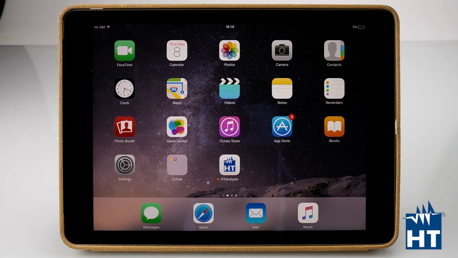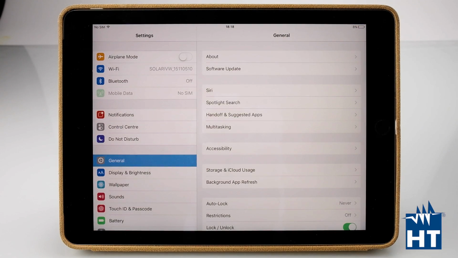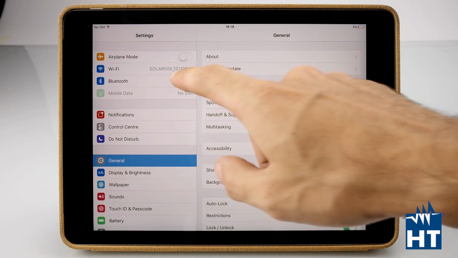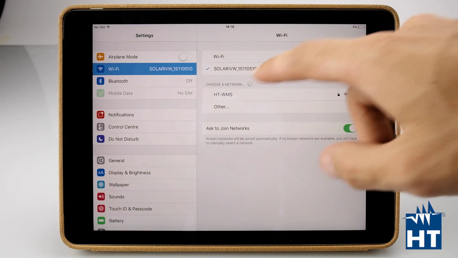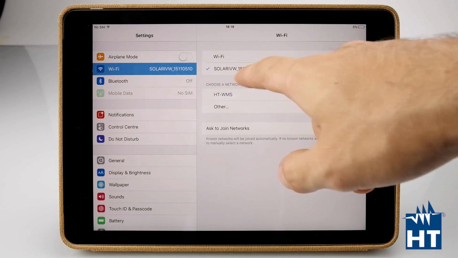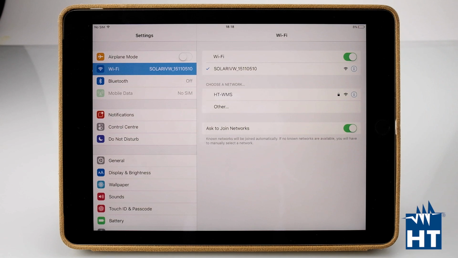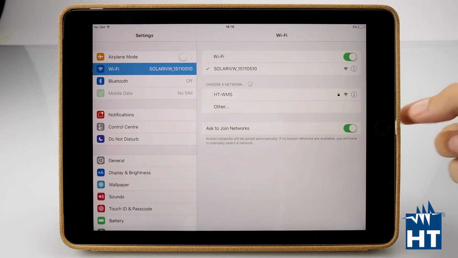In this part of the video, I'm going to show you how the HTAnalysis app works. First of all, let's connect the IV400W or Solar IVW directly to our iPad through a Wi-Fi connection. In the Wi-Fi connections in the iPad menu, we can find Solar IV as a standard Wi-Fi connection, and we just press it like a normal Wi-Fi connection.